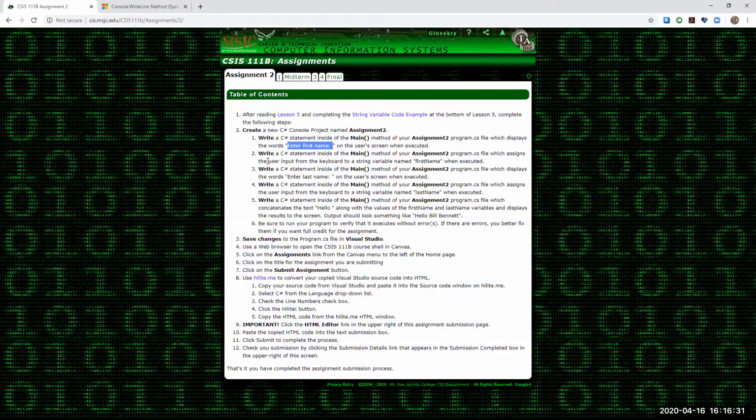In step 2 now, actually we did step 2, sorry. I got a little ahead of myself, didn't I? Yeah, so we already did this step here. So this is where you actually are taking the input from the keyboard and assigning it to your first name variable. So it's actually step 3 now, where we're creating our next prompt, which is going to be the enter last name prompt. And then at step 4, we'll do just like we did in step 2. The only difference is we'll create a variable named last name that will be assigned the input that the user types in. So let's do those 2 steps as well.